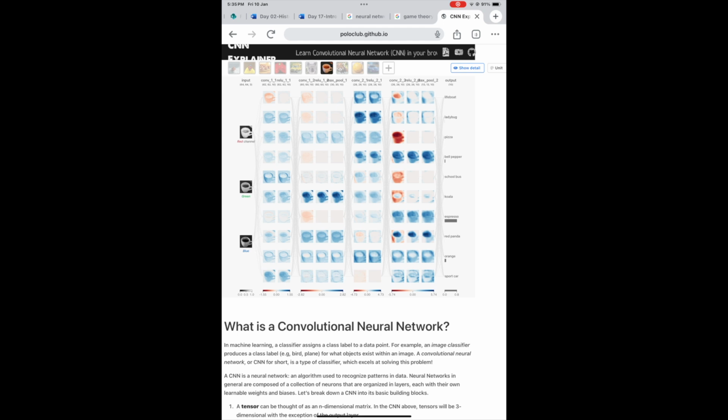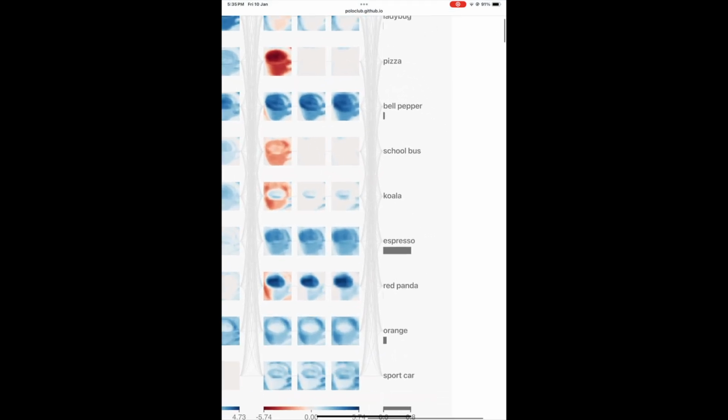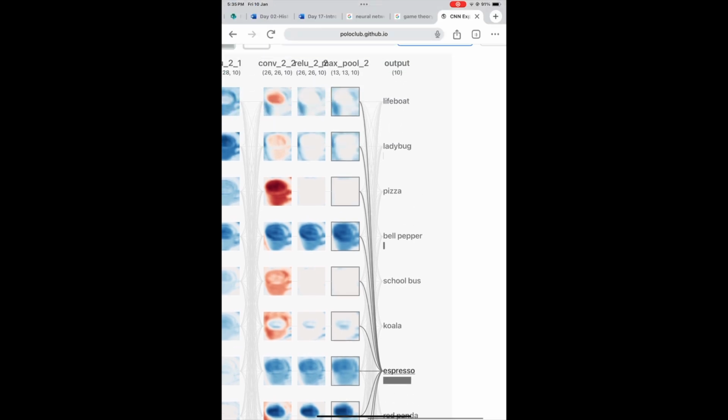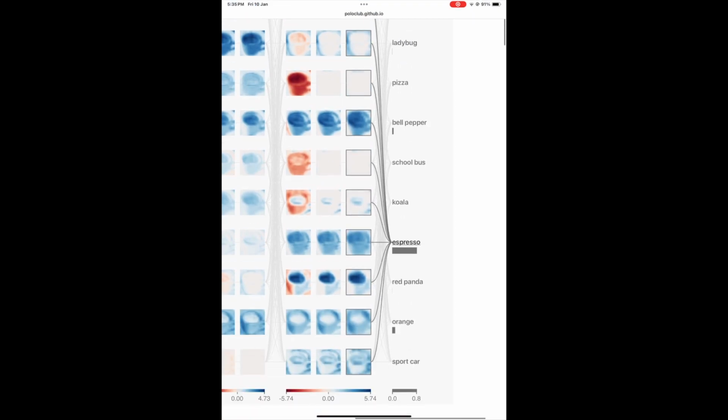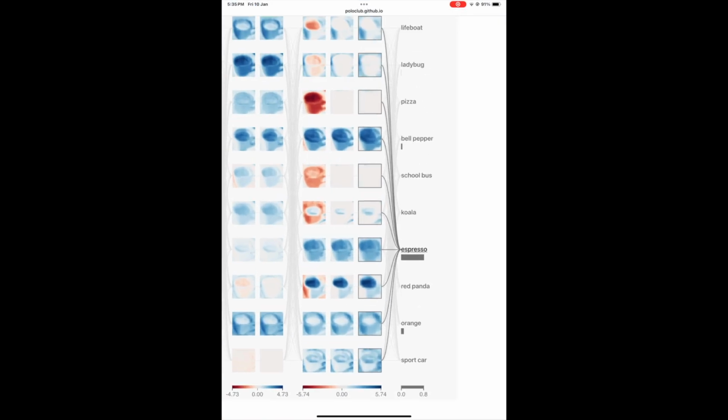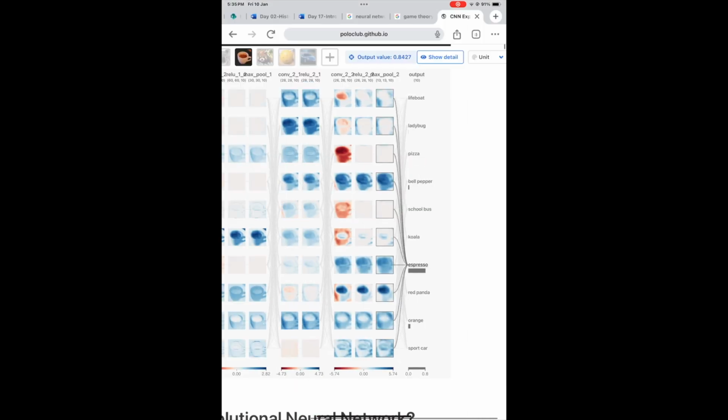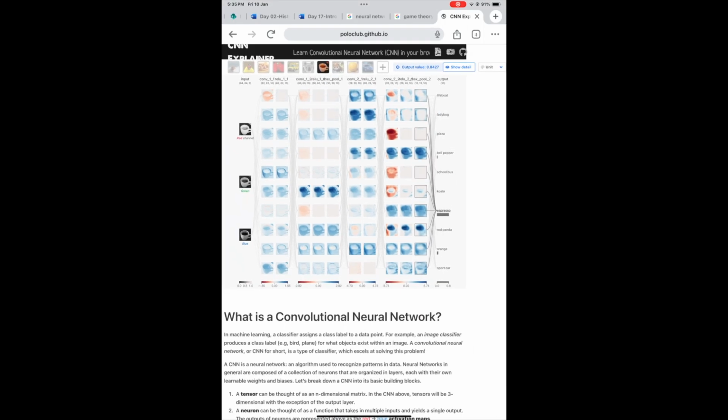We trained a model, and it has to define what the cup is that we passed as an input and what the output is. We passed this, and the RGB was divided into 3 dimensions, and then it gives the answer espresso, with maximum probability. So basically this is a classification problem, and a probability is coming.